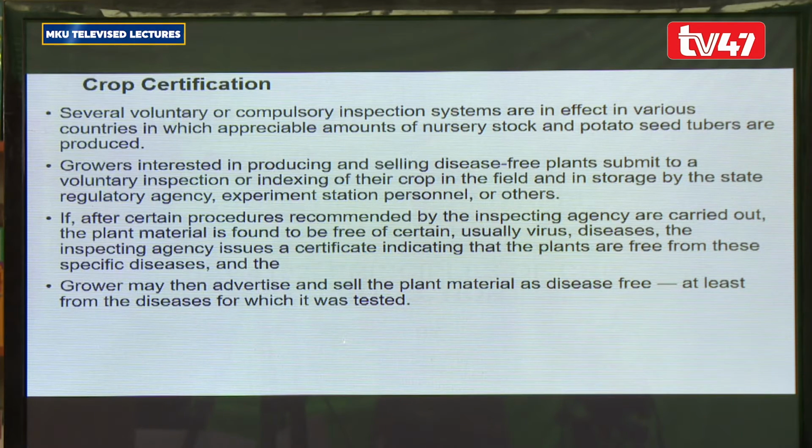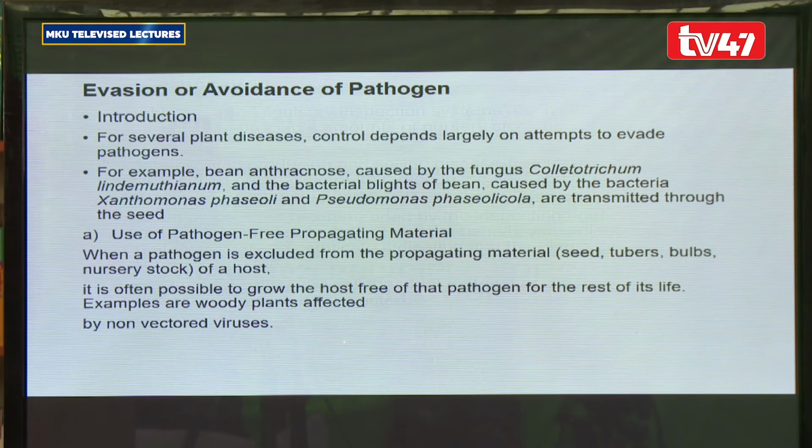There are crops which are covered under the law. We have Schedule 1 and Schedule 2 crops. Inspection of Schedule 1 crops is mandatory, and these include cereals like maize, wheat, and the rest. Then we have Schedule 2, some of them vegetable seed, which is not mandatory to inspect, but is necessary to inspect under the law. So crop certification is very key in terms of management of plant diseases.